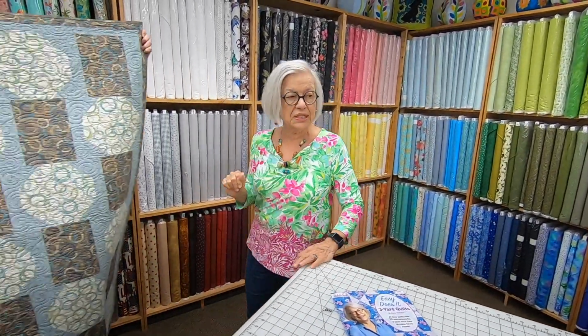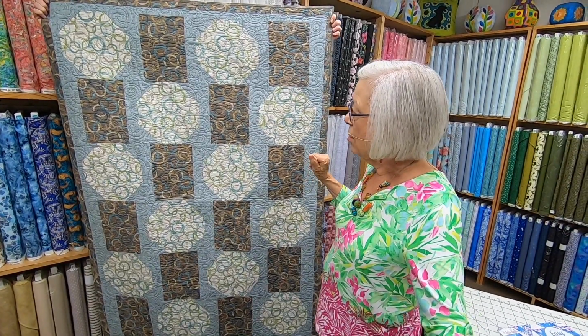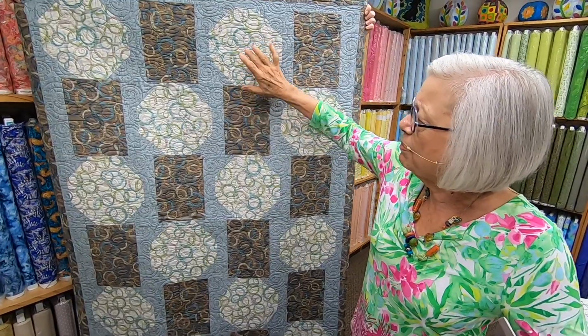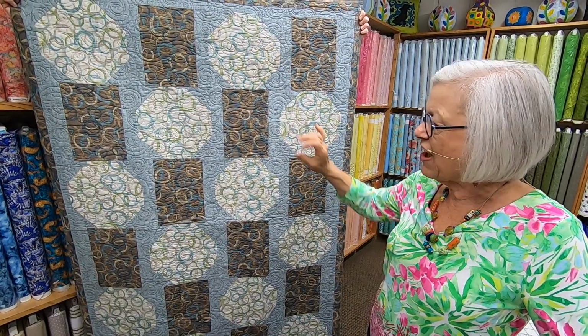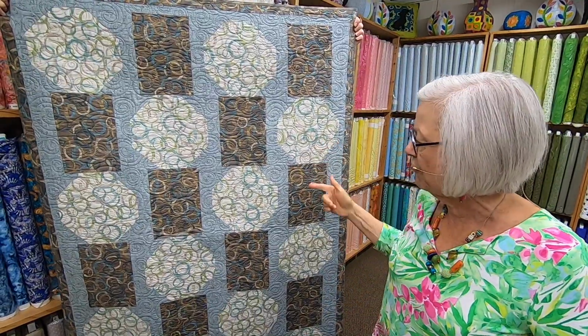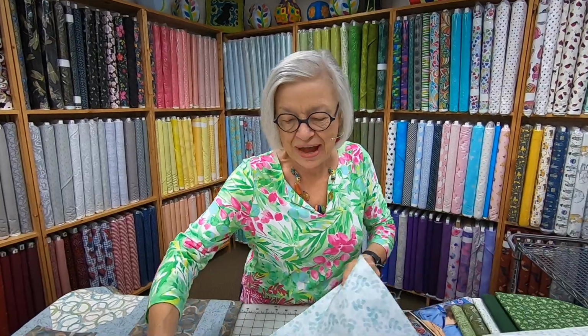We're going to start with this one, and this one is called Harmony, and Harmony is one that I designed that wanted to show off a couple of nice different fabrics with a little contrasting color in the background so that your focus fabrics would really show up nicely. So let's look at our first fabric here.